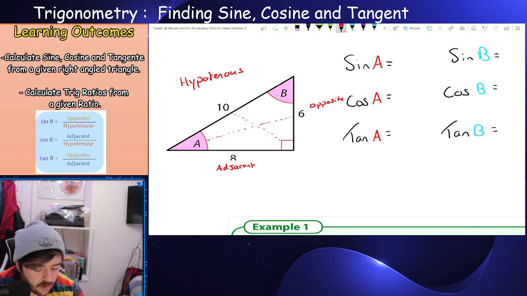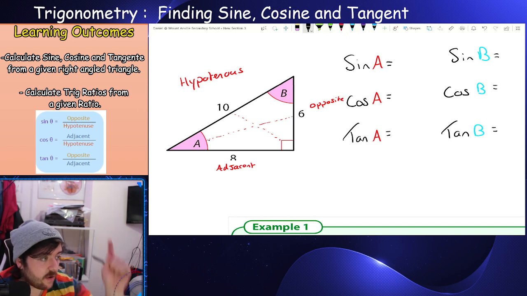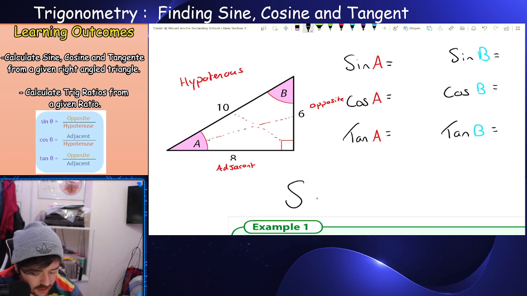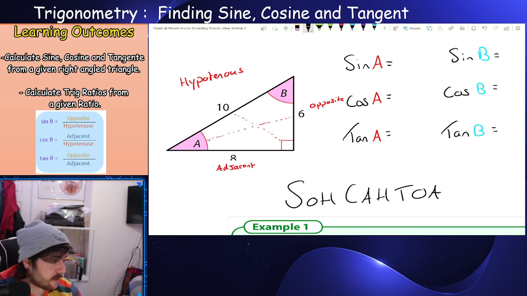So let's have a look here. Sine A is equal to opposite over hypotenuse. There are many different acronyms you can use to remember these. There's SOHCAHTOA, that's one people like to use. For me, I use Oh Hell, Another Hour of Algebra, sine, cos, tan. Or other people use Ollie Had A Handful of Apples.